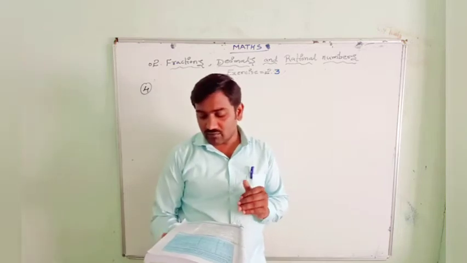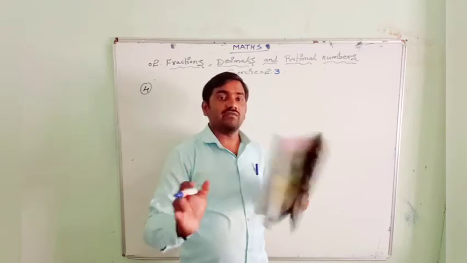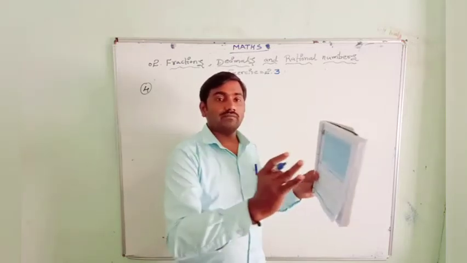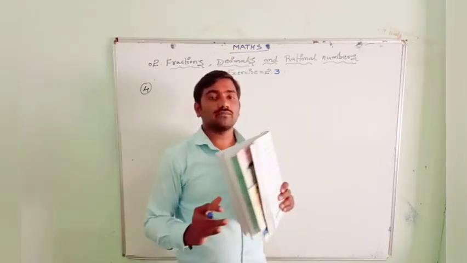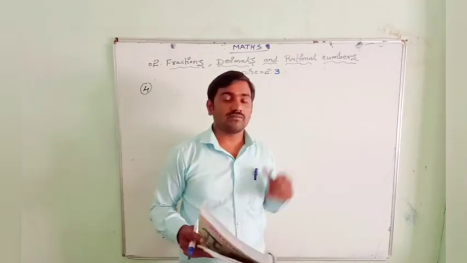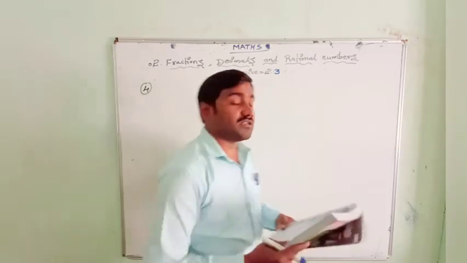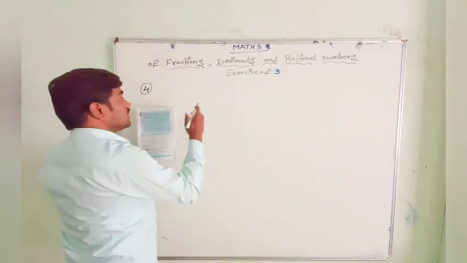She completes the work in 7 days. She will be given one work. Daily she will work 2.5 hours. So she will complete that work in 7 days actually. So in how many hours will she take to complete the work? That means we need to convert it into hours.